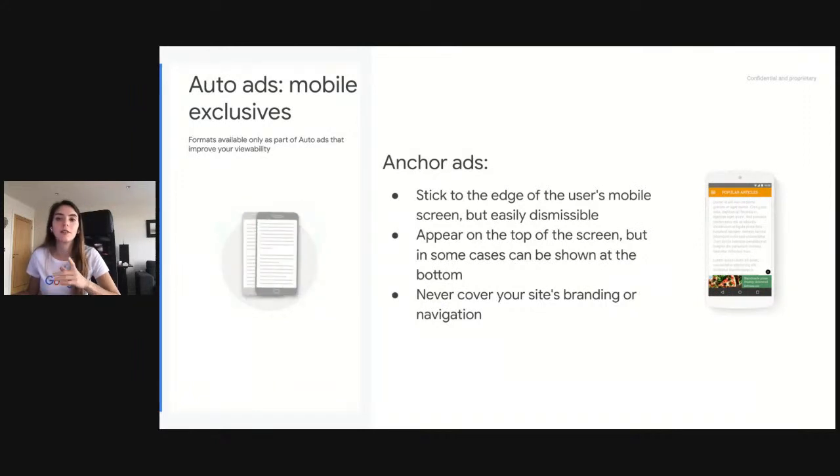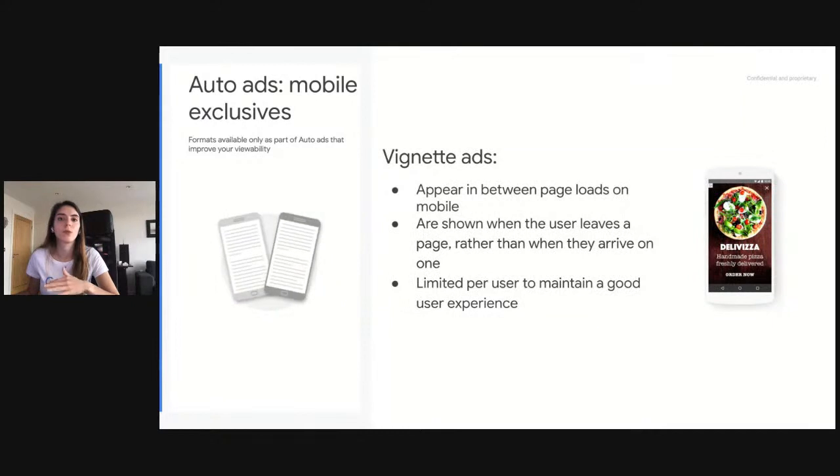You can tailor it for your website's needs if you want it stuck at the bottom or at the top of your page. It should not cover your website's branding or any sticky menu you may have. Anchor ads have amazing viewability, above 80, 85, 90%, and they are a great way to earn additional revenue and improve your mobile viewability.